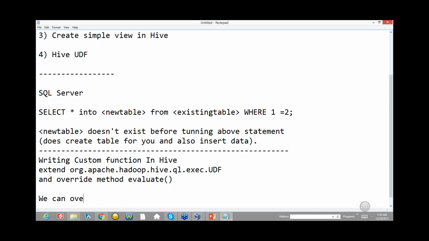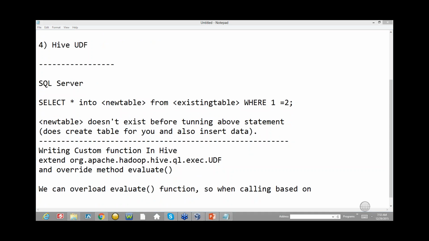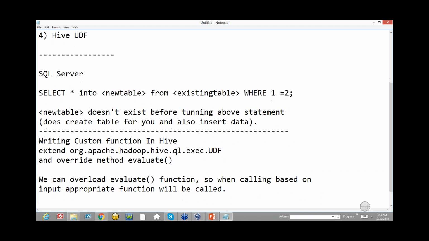So when calling it, based on your input, the appropriate function will be called, similar to function overloading in Java. Let's go to the source code.